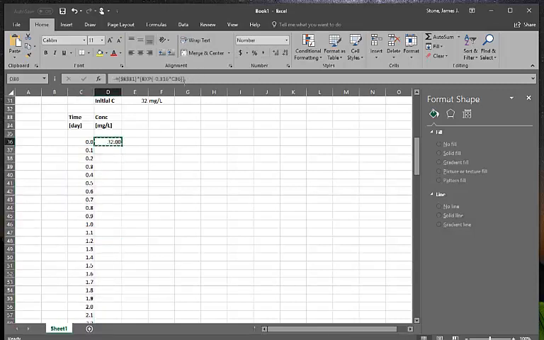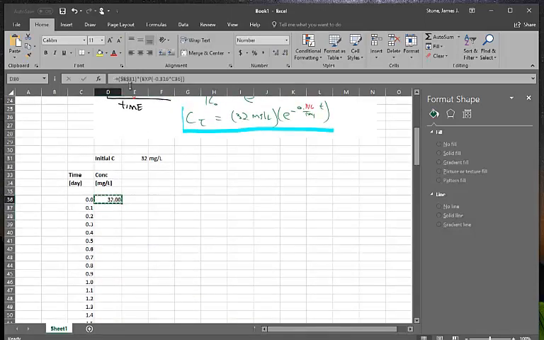And then for the calculation, it looks like I've already got this solved here. Let's click on this again. We're referencing 32 milligrams per liter, which is this part of the equation. I used F4, or function 4, to get the dollar signs, so that as we copy and paste that formula down, this part of the formula does not change, and it references that cell continuously, times E, so EXP, brackets, negative 0.316 times t.